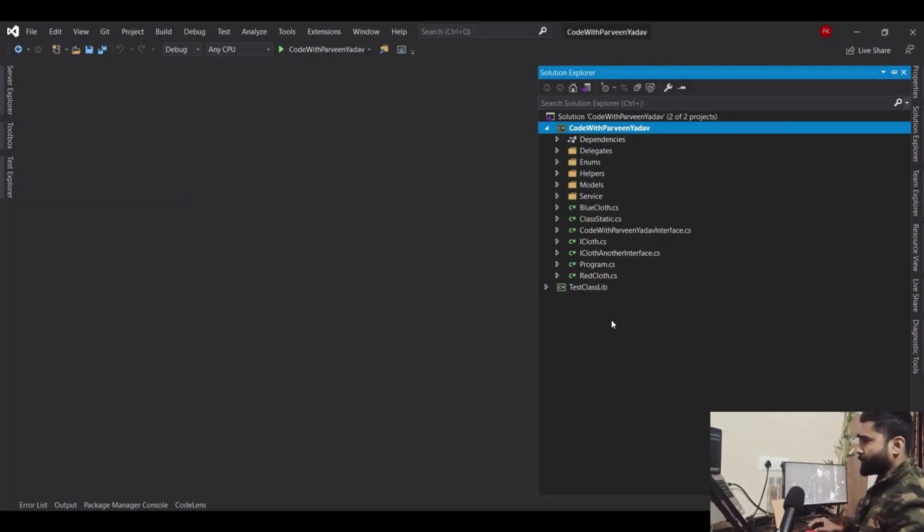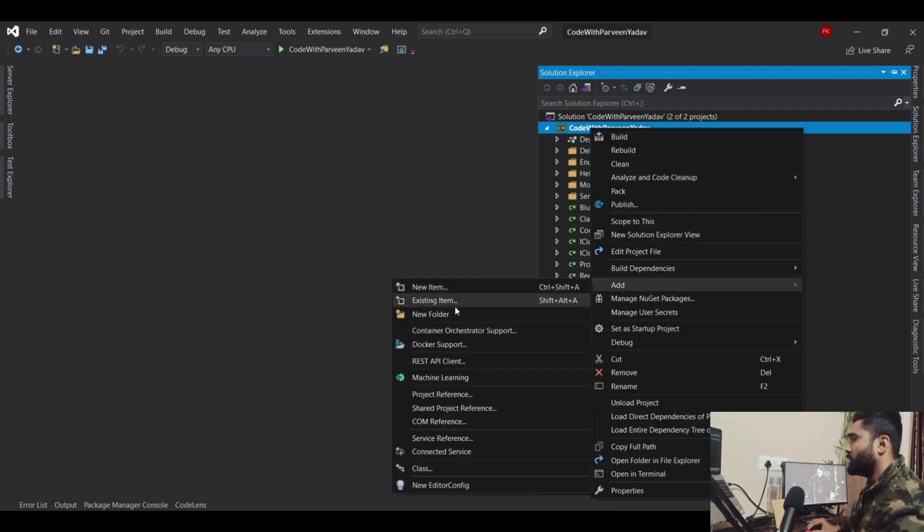Okay, so here we are in Visual Studio, and today we're going to use a very simple example to understand this concept. First, we will understand the concept and all the key points, and then we will dig into why we need it and when we need it, the use case. So let's go ahead and add a new class.